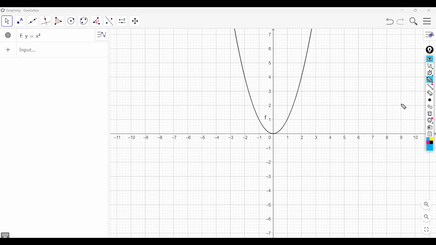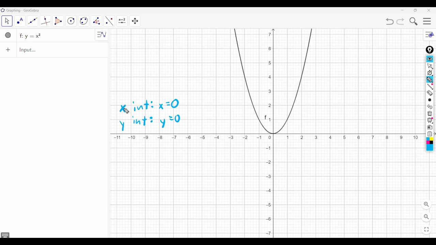And what else might we want to know? We might want to know the x-intercepts and y-intercepts. So x-intercept is where does it touch or cross the x-axis. Here it actually touches just at one spot, and you could say the x-intercept is at x equals 0. And where does it cross the y-axis? Again, for this simple one, we have the y-intercept at y equals 0. You can see that right from the graph. You can also solve for that.